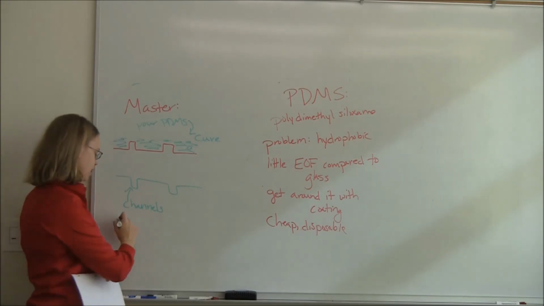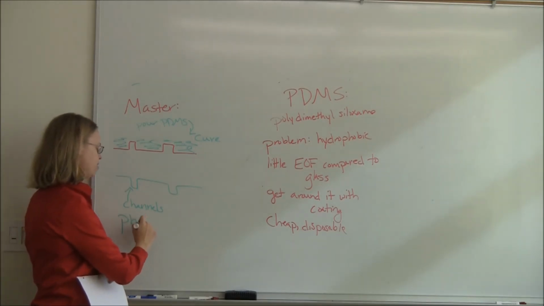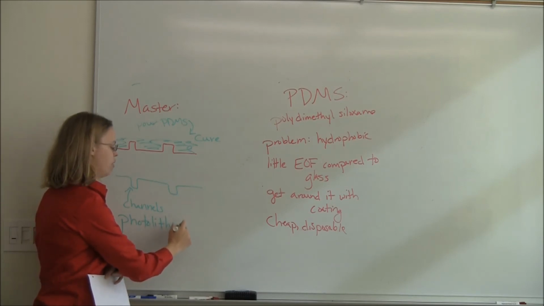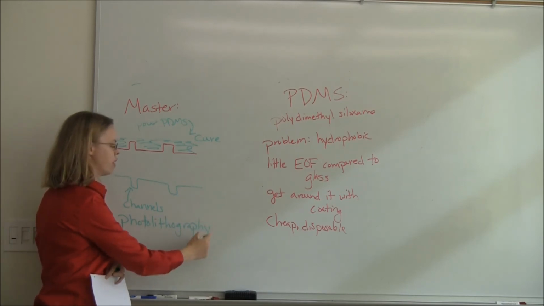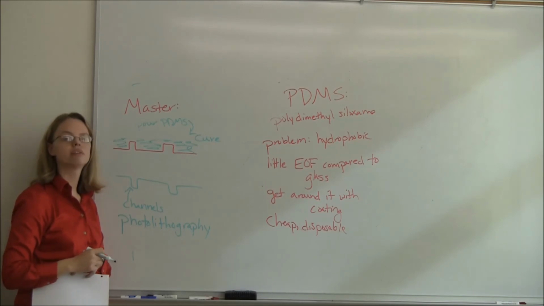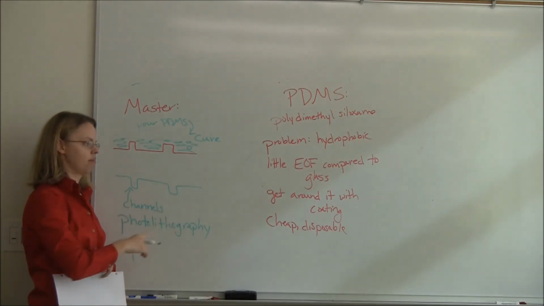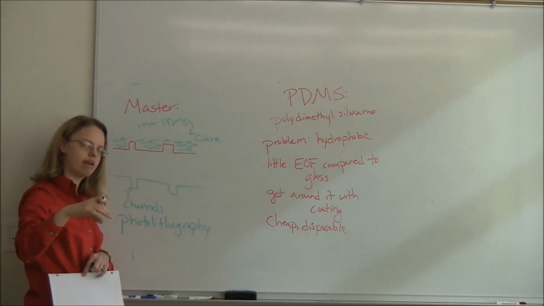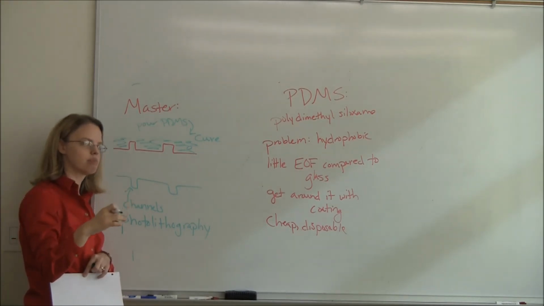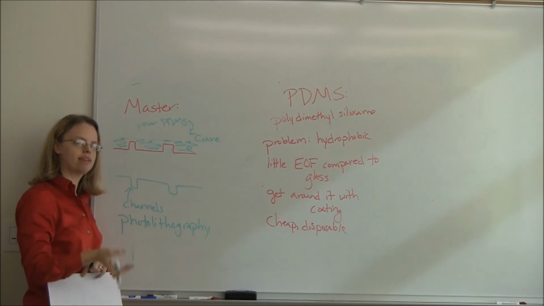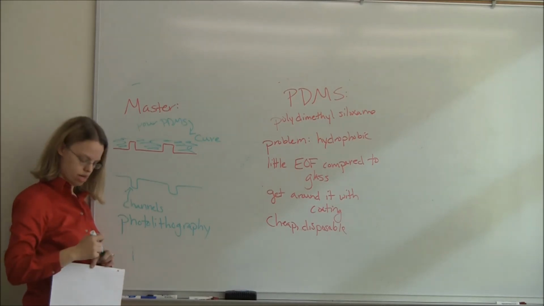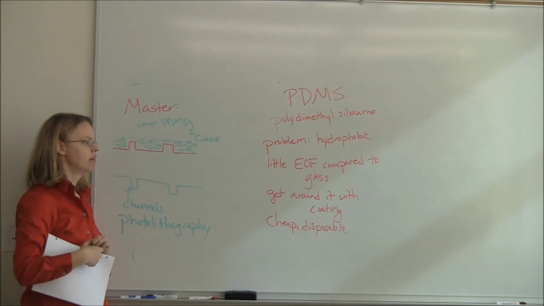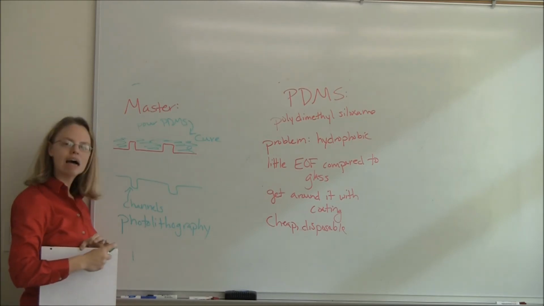In reality, in the research lab, most of this now is done with photolithography. And so photolithography is where you cover something with a mask, then you shine light on different areas. Those areas basically develop or are eaten away, take the mask off, and you can pour and make your master. So lots of good photolithography going on, but you'll get the idea of how to make a chip in the lab.